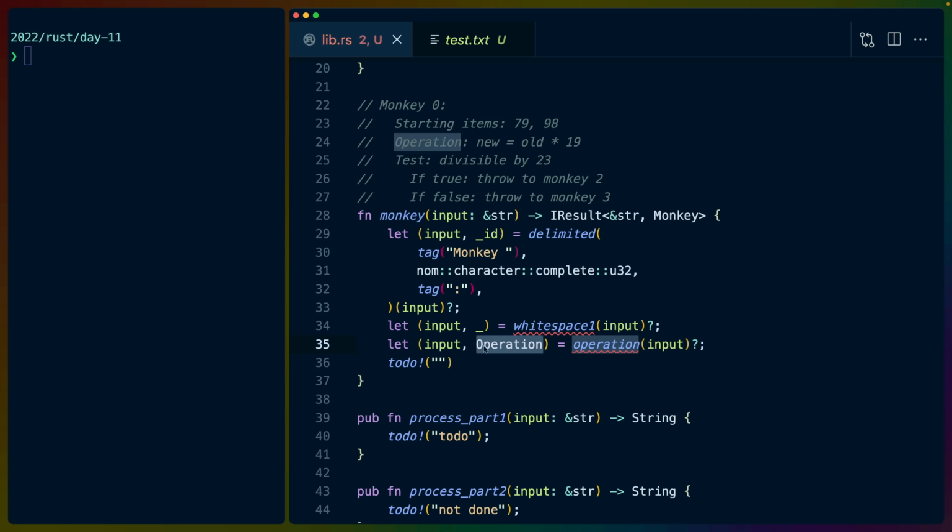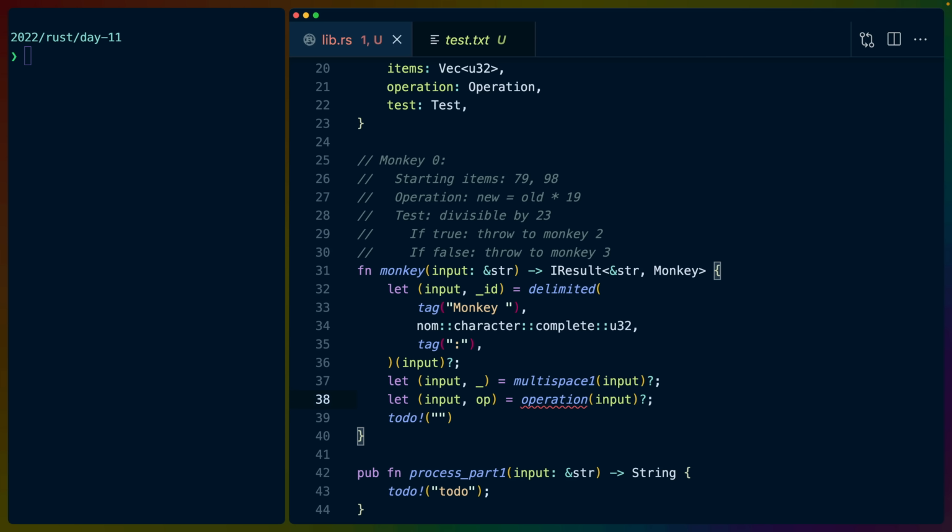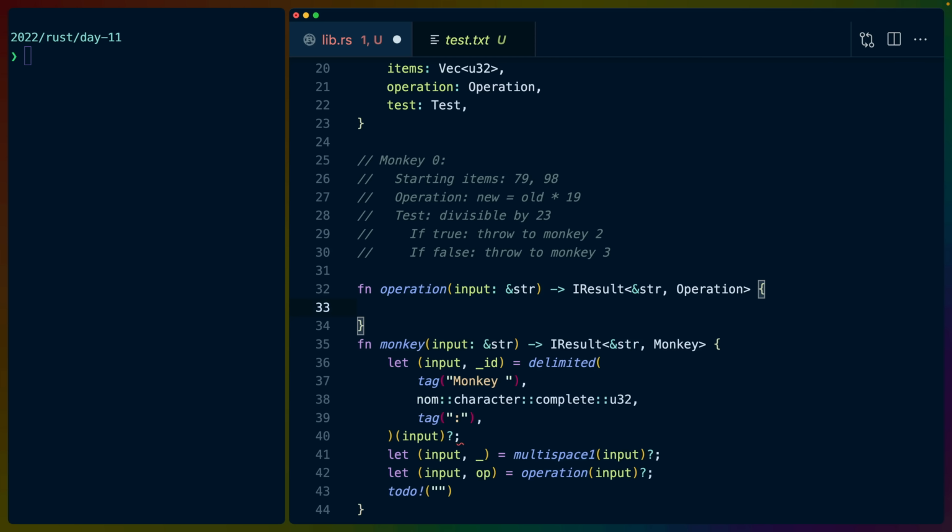Of course, we need to bring in whitespace, generate whitespace. Is it not called whitespace? Multispace. It's called multispace, and it's multispace 1. Yeah, multispace 1 from nom character complete multispace 1. And then operation is something we need to write. So we have this function operation that takes the input as a string slice and returns an IResult operation.